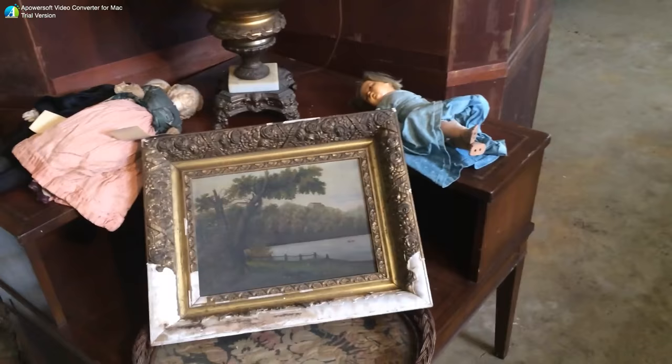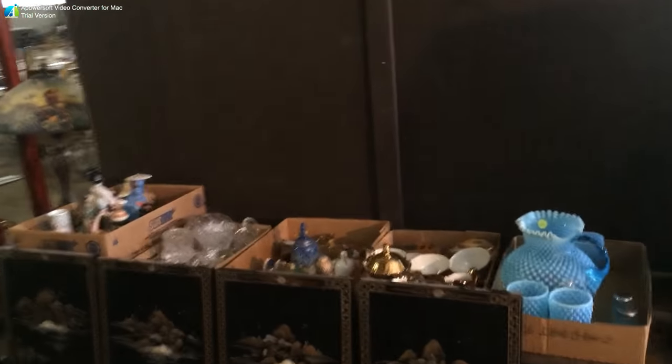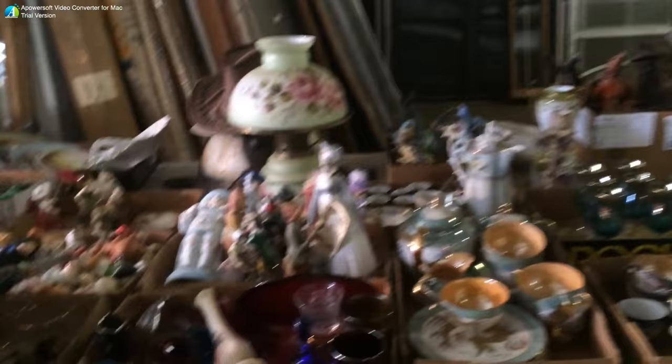Small cast iron, more big lamp parts, some odds and ends. Nice big porcelain dog. There's a nice antique painting, some more old dolls. That's an interesting pair of George and Martha Washington dolls. Some oriental items, more box lots and tray lots. Some mahogany furniture. That's a nice piece of Delft. You've got some lamps, some Hansel and Gretel dolls.